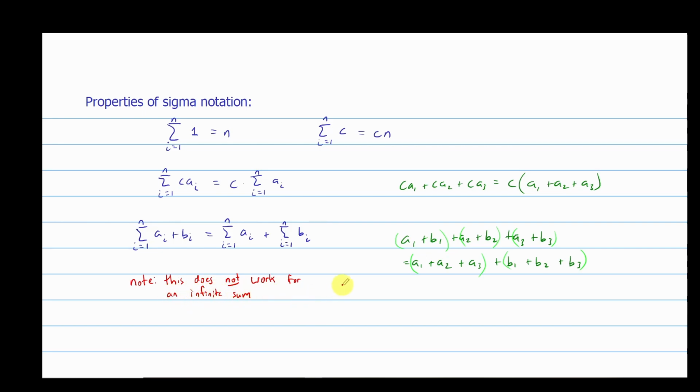All right, now, why did I bring this up? We haven't talked about infinite sums. We're not about to talk about infinite sums. The reason I bring this up, though, is because in Calculus 2, when you start sigma notation, the first thing you're going to be doing is looking at infinite sums. And all of our properties of finite sums work for infinite sums except for this one. And if you make a mistake with this one, it leads to wrong answers. So I just want to point this out ahead of time so that you've seen it once now.